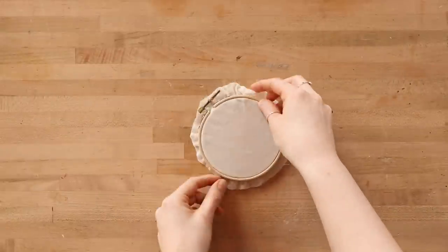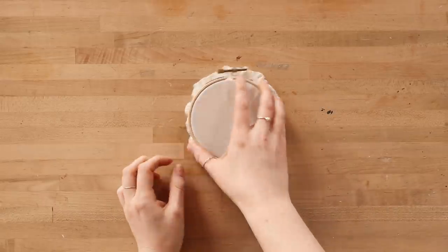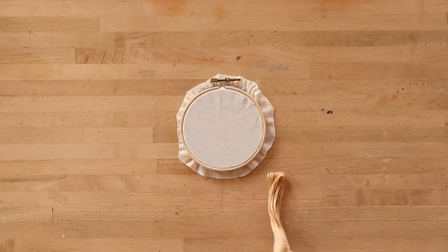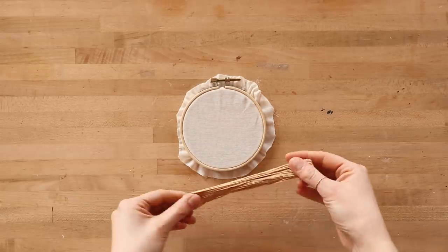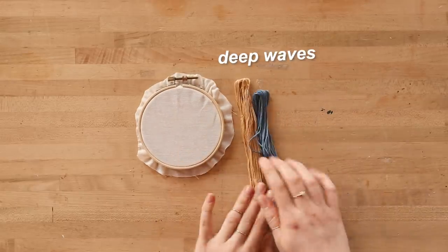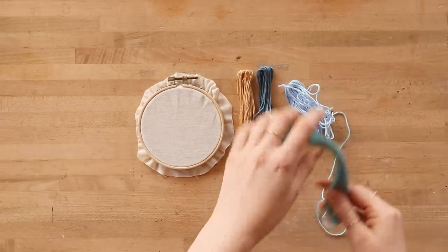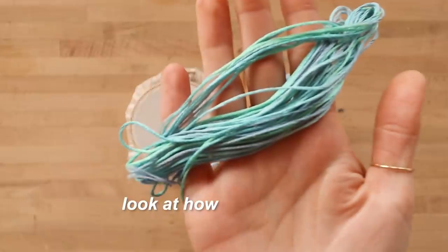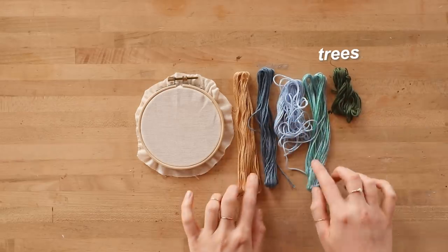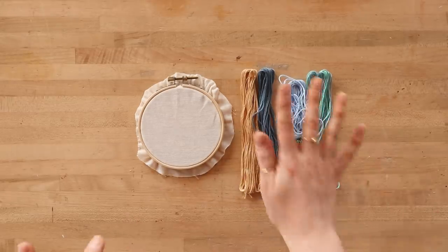Okay, so I have my 4-inch hoop here with some light fabric. I actually cut this out of a bag that we were no longer using. Thank you, bag. Now we also have some embroidery thread here. Because we're doing an island ocean scene, we're gonna have some sand, we're gonna have some deep waves, we're gonna have some lighter waves, and we're gonna have this ombre color. Look at how pretty this is. And then we have little trees for our island. I don't know if this is gonna be enough embroidery thread, but we're all gonna find out together.